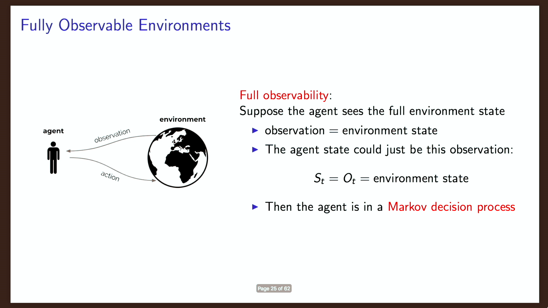In the fully observable case, we assume that the agent can see the full environment state. So the observation is now equal to the environment state. This is especially useful in smallish problems where the environment is particularly simple. But it occurs sometimes in real practice. For instance, if you think about playing a single-player board game where you can see the whole board, this might be such a case. Or even if you play a multiplayer board game but you have a fixed opponent, this might again be the case. If you're playing against an unknown opponent, it's no longer the case because you cannot look inside the head of the opponent.